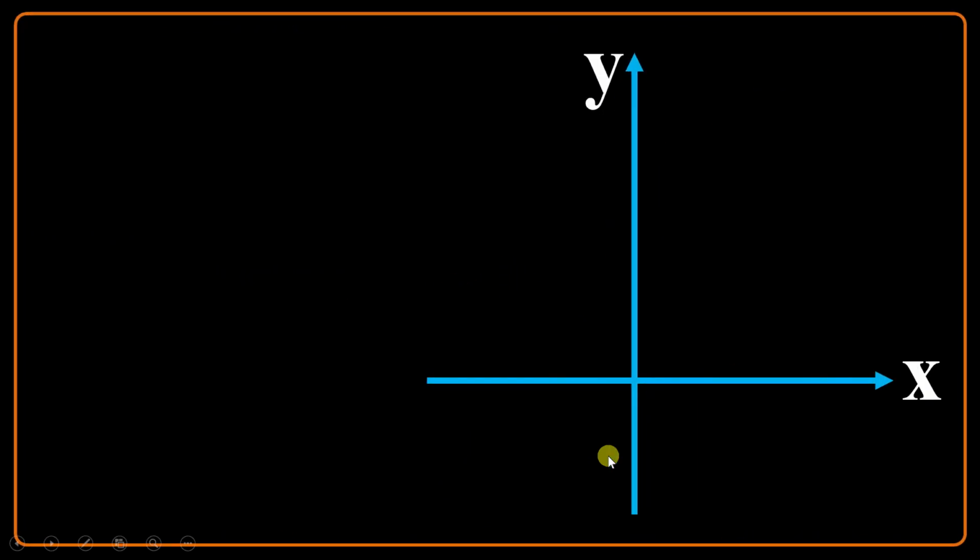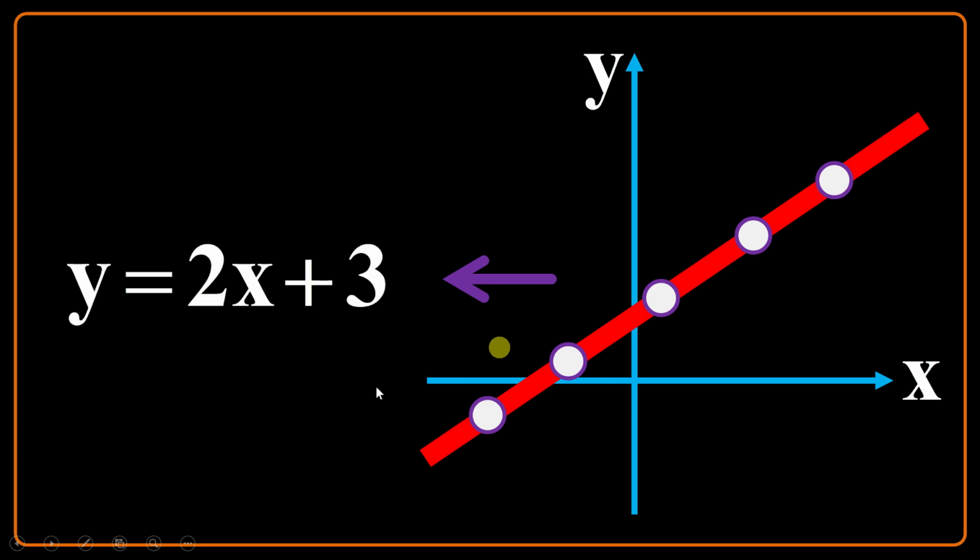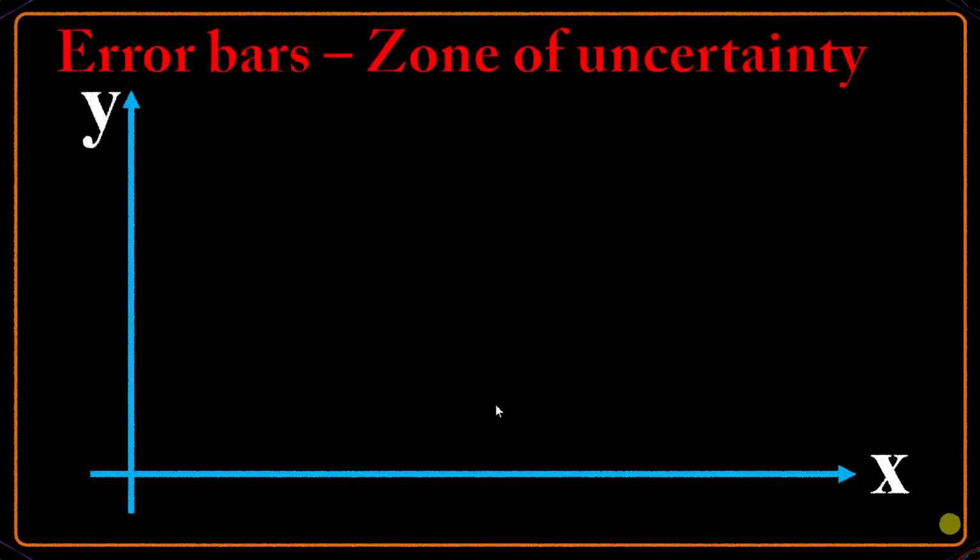Sometimes the situation is inverse. You have a graph based on some measurements, you have some points, and then you connect those points and find a line, and then you measure the slope of that line, and then you measure the y-intercept and write a relation for that. Y is equal to 2x plus 3. The situation here is different. First, you have the line, and then you make a relation. You make a function for that.